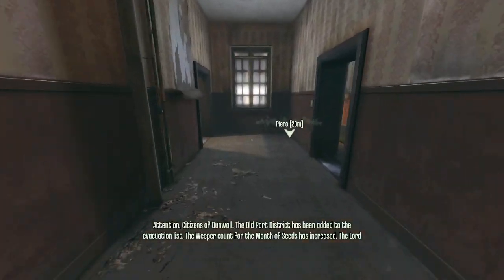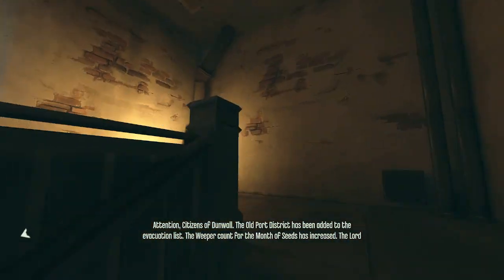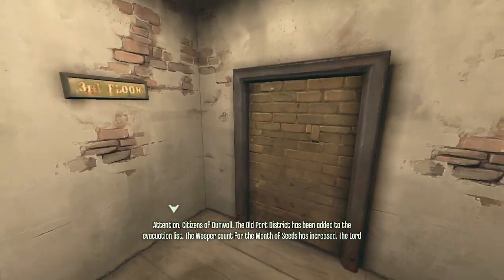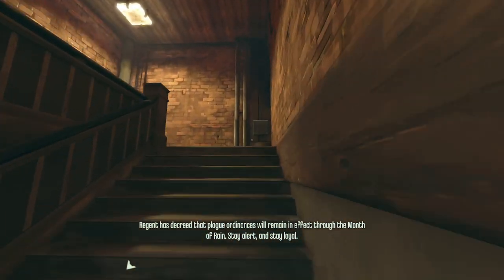Attention, citizens of Dunwall. The Old Port District has been added to the evacuation list. The Weeper count for the month has increased. The Lord Regent has decreed that the ordinances will remain in effect through the month of rain. Stay alert and stay loyal.